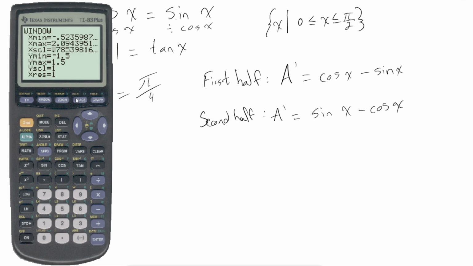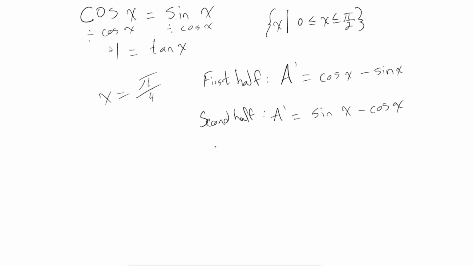Because on the second half, my sine is above my cosine. And so I have to have the sine first. But in the first half, the cosine is first. So that's where I'm getting that from. And so I have to find the antiderivative twice. Luckily, the antiderivatives of these functions are not too bad. So the antiderivative of the first one, well, the antiderivative of cosine x is sine x. And the antiderivative of negative sine x is positive cos x.